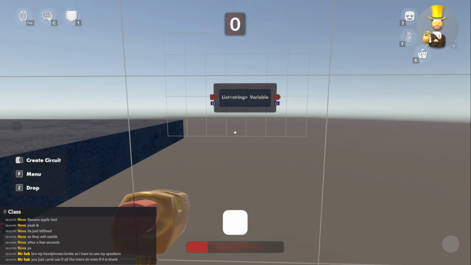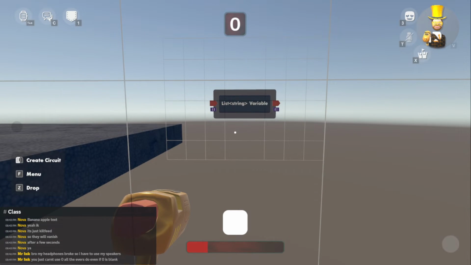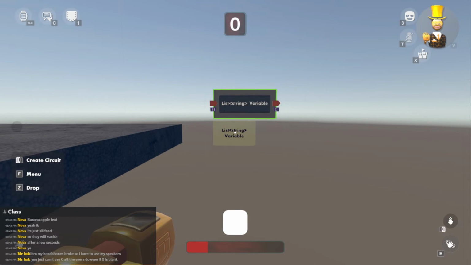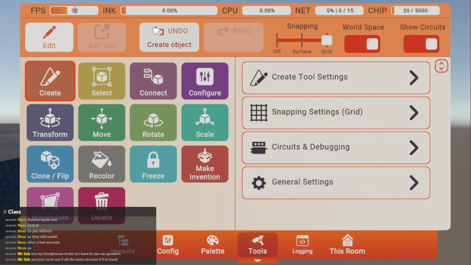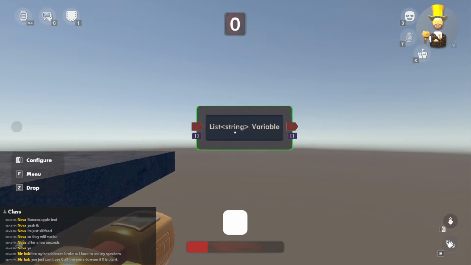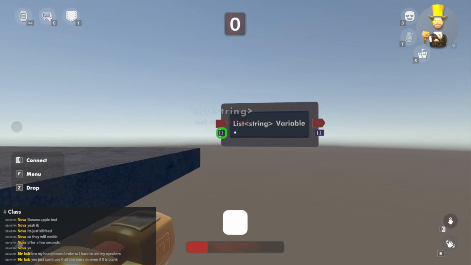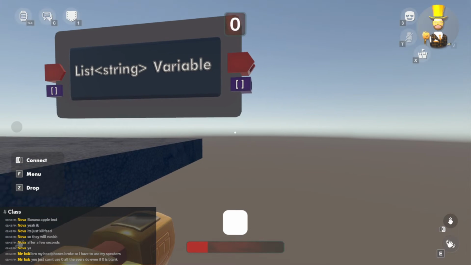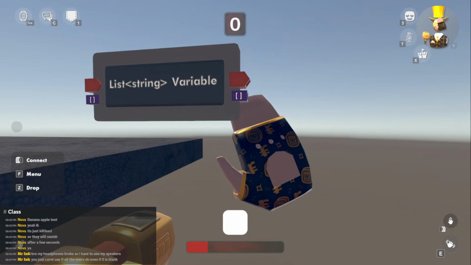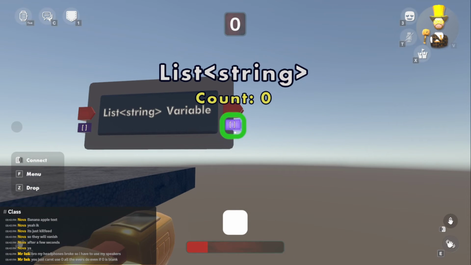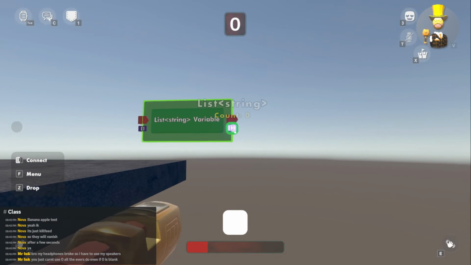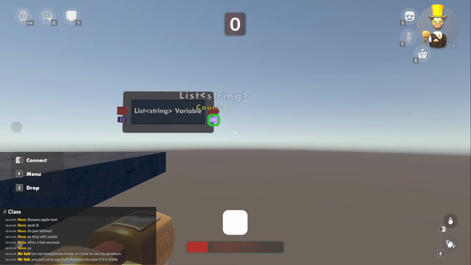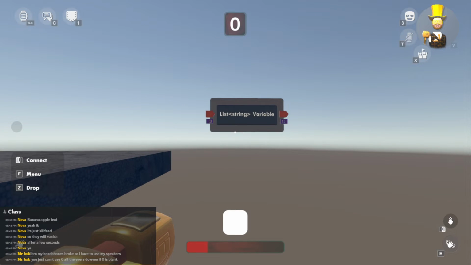In a list, it's literally what the name says, it's a list, so you can store multiple things in it. And you can identify a list by these little brackets on the port. So this is a list string, so we can store multiple strings in this single variable.